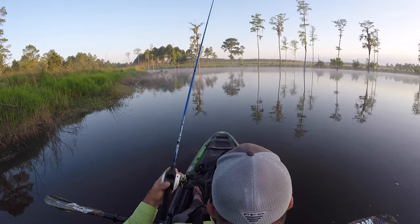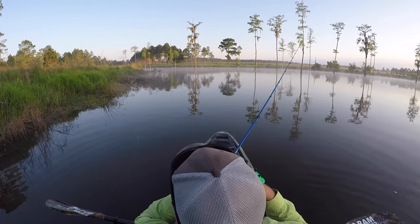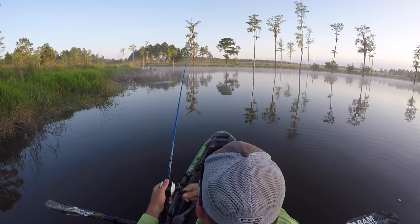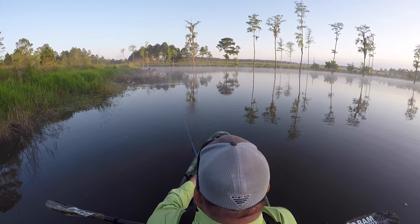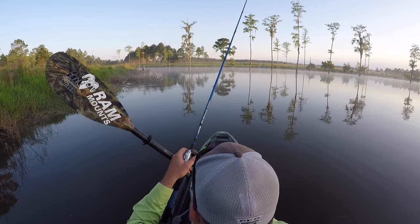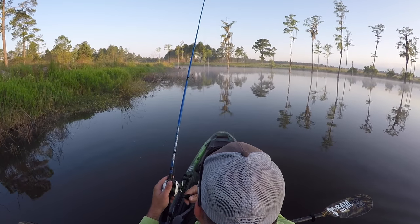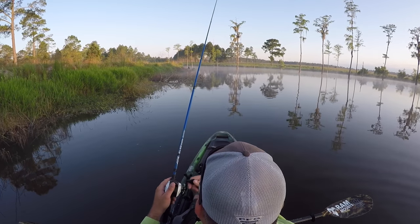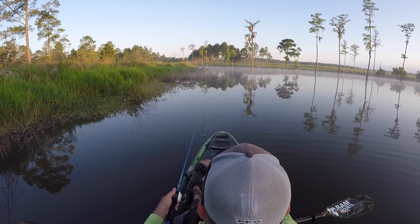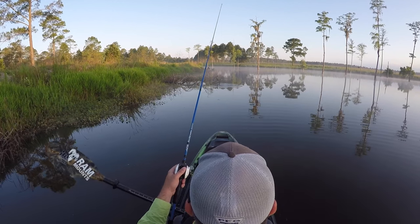Obviously lakes like this have a lot of cover in them, so you can run yourself ragged trying to figure out where to throw. But oh, look at that fish. Sometimes they just tell you where they are, like that one just did. So I'm gonna drop that in his wheelhouse and see if he'll comply with gobbling. A lot of times these treetops and brush piles that are placed here are just unbelievable fish magnets.